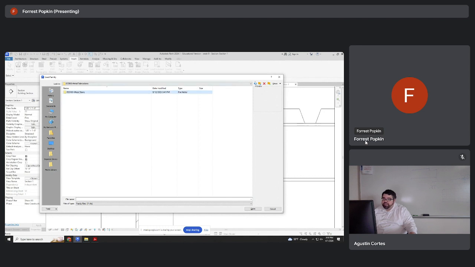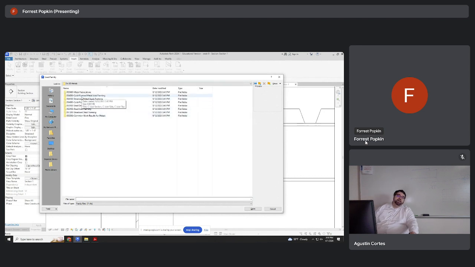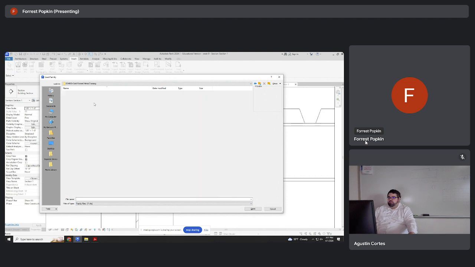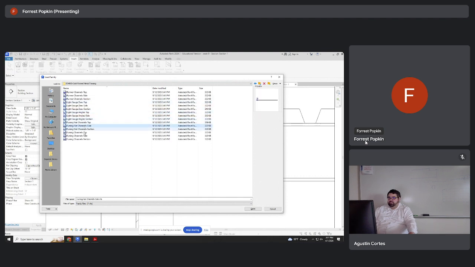So metal fabrications would be something like a metal stair. Cold form metal is not going to be something that you put on structural steel. Cold form, despite the name, is not done in the cold. It just means that it's not hot rolled steel, which is typically the category we use for structural steel. Then it says structural metal studs framing. That's again going to be more cold form. So these are going to be things like hat channels and studs for the wall.